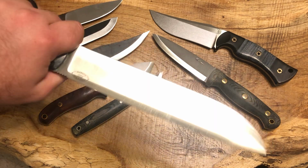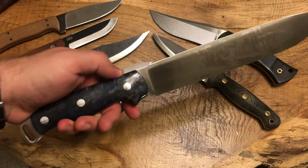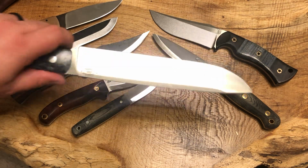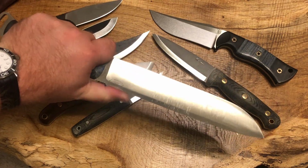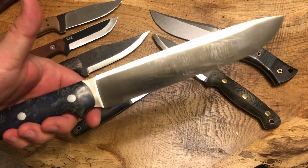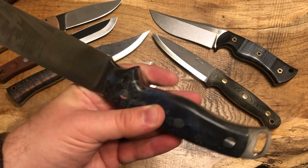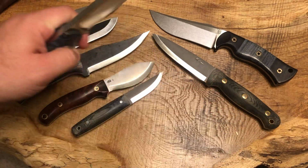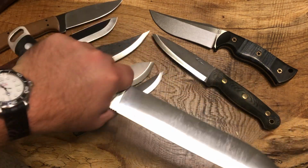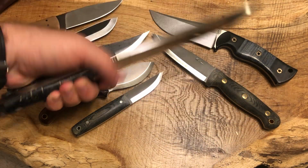And I always wanted this back in the day. I never pulled the trigger because I always thought it was just a little small. But this thing is like 9 inches of freaking woodworking glory. Splitting logs is immaculate with this knife. And if you need to do feather sticks, it's one of the best big knives to do it because it's light and incredibly balanced. This is one of the best balanced knives I've ever had.